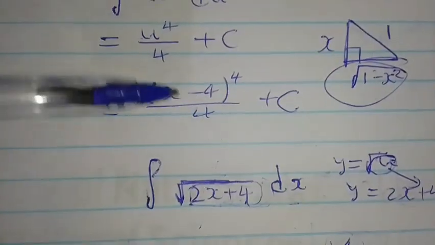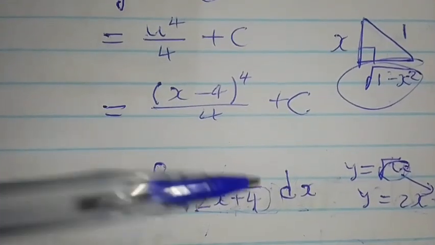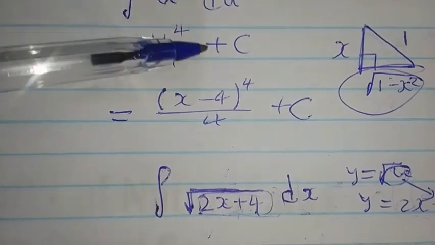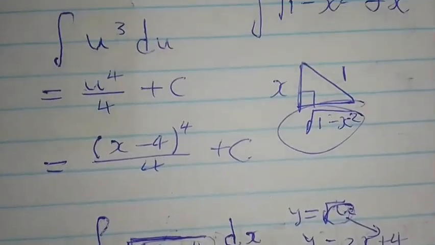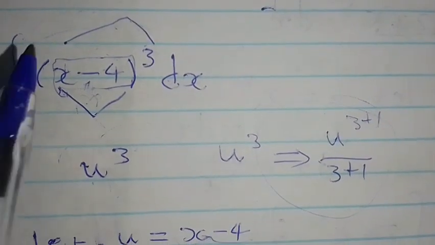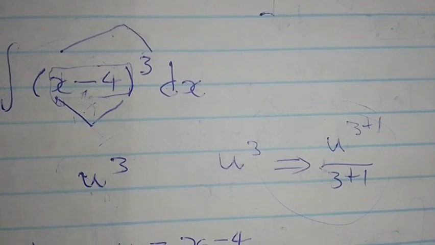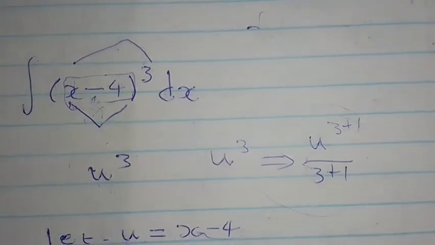But for now, I was just doing u substitution. We cannot relate this to triangles, so we just use a variable instead of trigonometric substitution. So this is basically it about integration using u substitution. You analyze what your u is. You just have to first find the composition, and then you will be able to solve that.